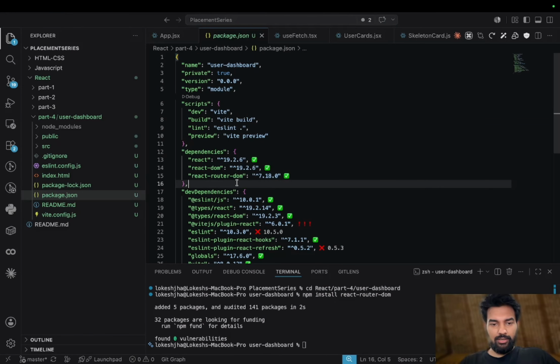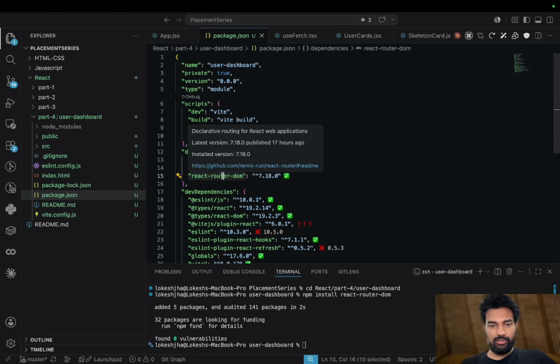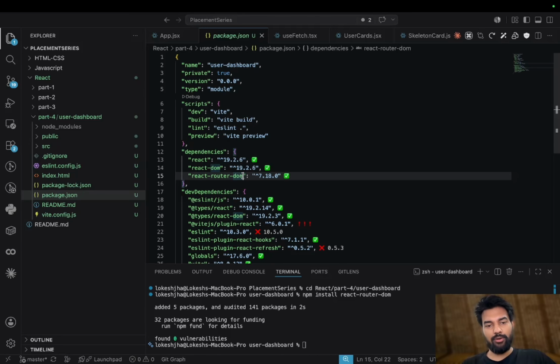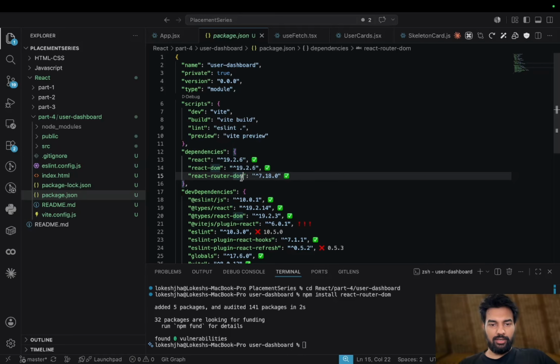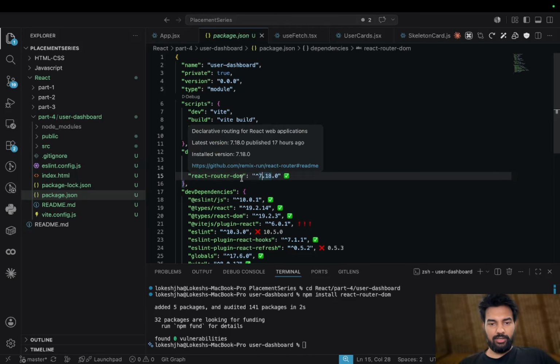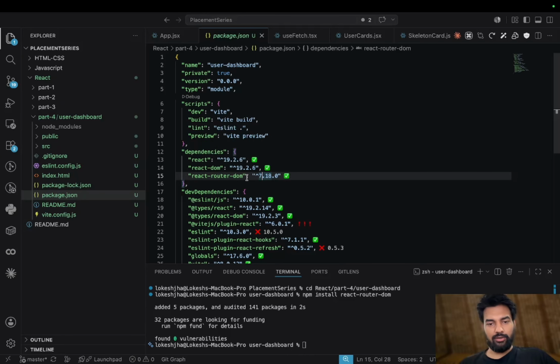Now if you see here, it says DOM. We were not using only React Router, we use DOM also. React Router DOM is for the web version, and if you go for React Native, then that is React Router Native. Native is used for building apps, so we will be using React Router DOM in the web project. So now we have the latest version.